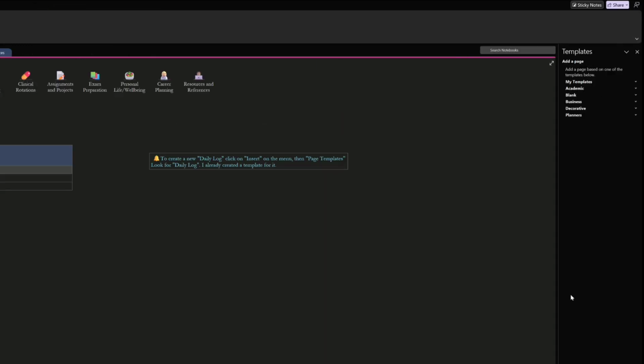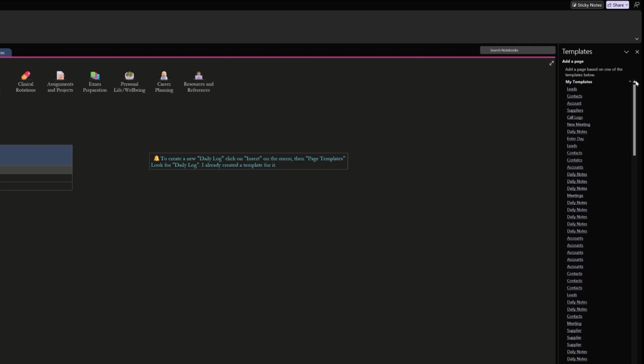So all the way here to your right hand corner, you're going to go to this arrow down here, and then you're going to go to this place where it says my templates. You're going to bring this down, and you're going to look for daily log. Yours should appear.